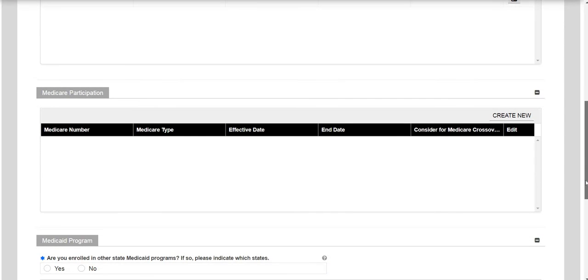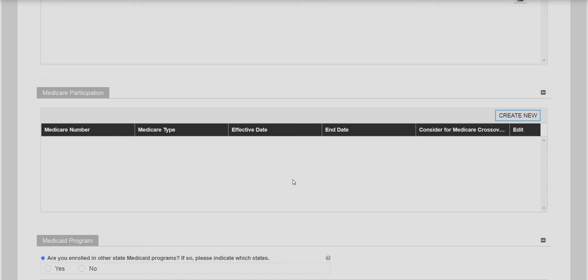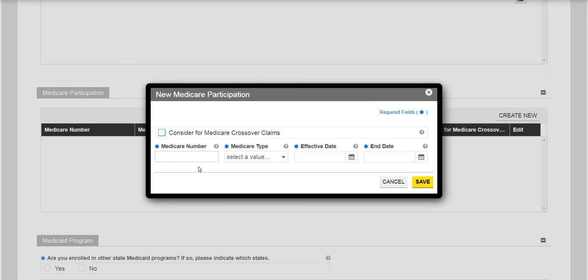Now, if you remember from our first page, I did select that we were Medicare enrolled, so now you'll see where we're going to enter in that Medicare participation information. So I'm going to start by hitting Create New. I do want to be considered for Medicare crossover claims. I want my claims to directly cross over to Vermont Medicaid after being processed from Medicare, so I'm going to check that box.